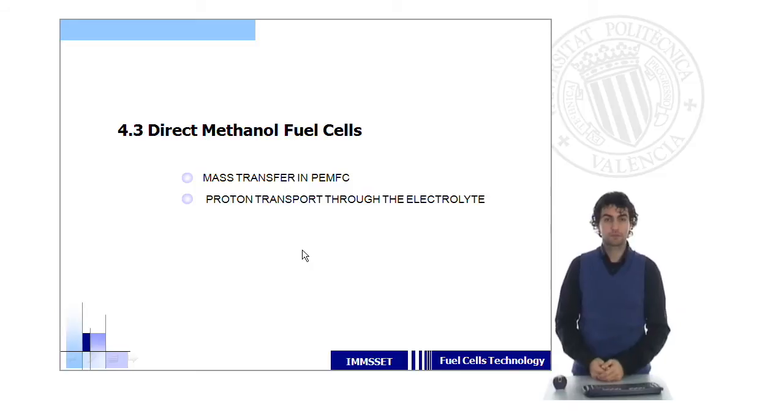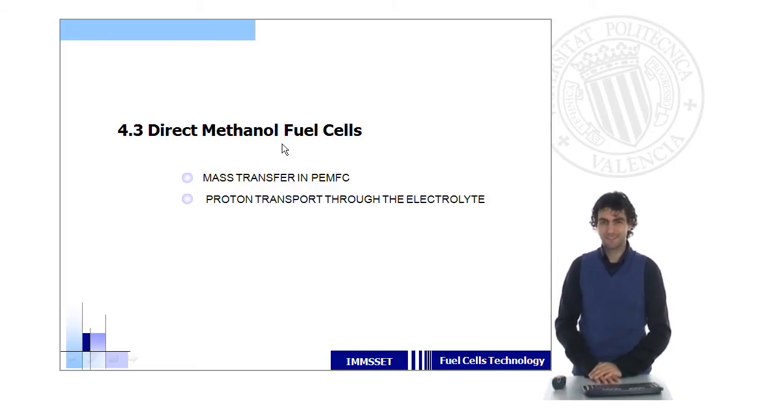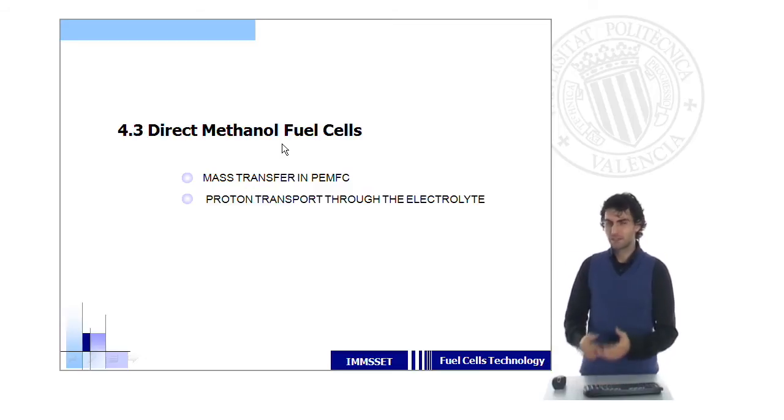A lot of fuel cells can work with hydrogen, especially low temperatures, but there are still a lot of disadvantages, because hydrogen is a gas, and we'll have a lot of risk problems if we're trying to put it inside a vehicle and trying to use it directly. So, as an alternative, I propose you to have a look at this presentation, in which we will have a look at direct methanol fuel cells, direct ethanol fuel cells as well, as an alternative to the use of hydrogen in fuel cells.